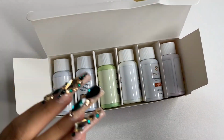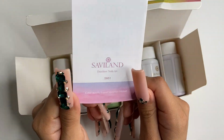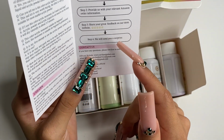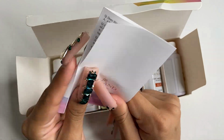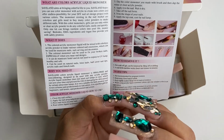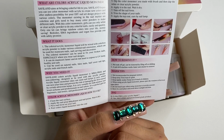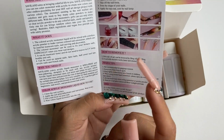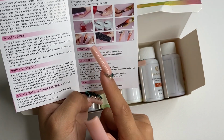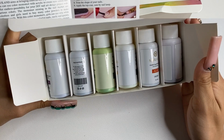As you could see, it does come with a little guide if you guys don't know what you're doing. So it's just a little Q&A, and then just a little steps of what to do, how to do it. So it does show you how to use it, why you would need it, also the steps of how to create the nail. Obviously it also shows you how to remove it. So this is what it looks like.